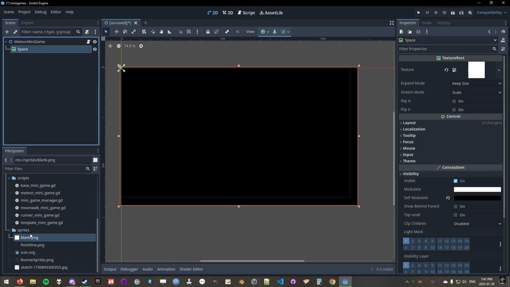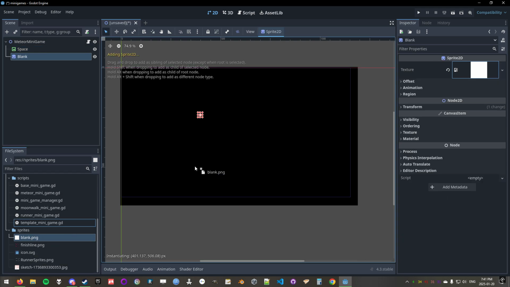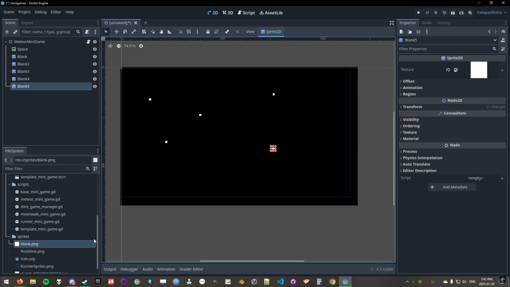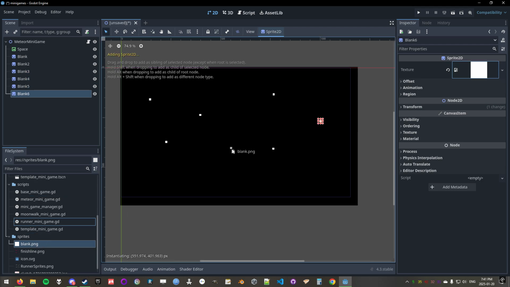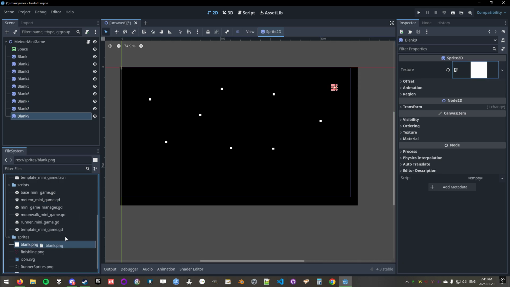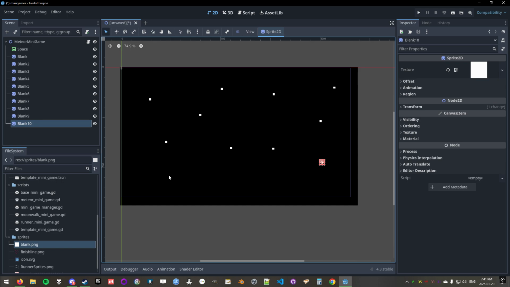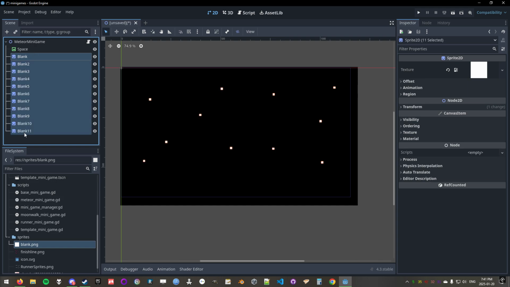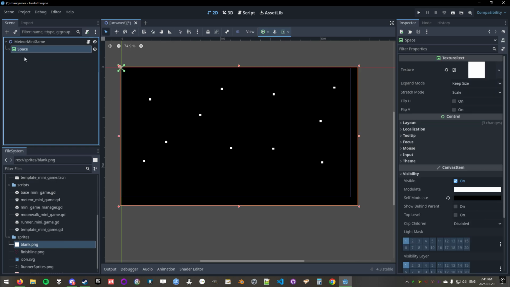If you have sprites, you can just drag and drop them into the screen. So I'm just going to do that. Look at that, and now we have stars. They're not twinkling. I could make them twinkle, but this is a game jam, and I don't have time for that. Another neat thing you can do: there are now like 12 different stars here, and you can nest them under things. So I'm going to drag and drop all of these under the space thing and hide them away for organization's sake.